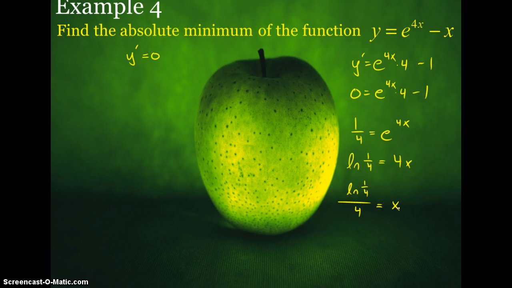Once I've got my x value, it's probably a smart idea to throw it on a number line, plot it somewhere, and then check on either side to make sure that I'm getting that minus plus relationship. And this is my y prime graph. Make sure I'm getting that minus plus relationship to show that I do indeed have a minimum, and I didn't pick up something wrong along the way.